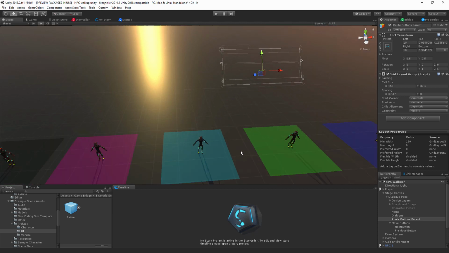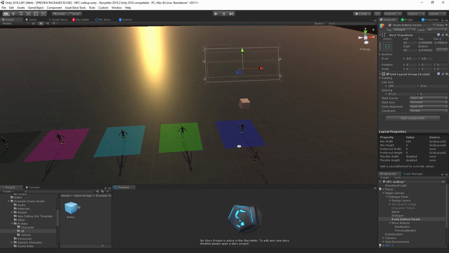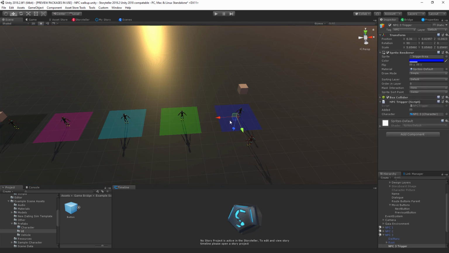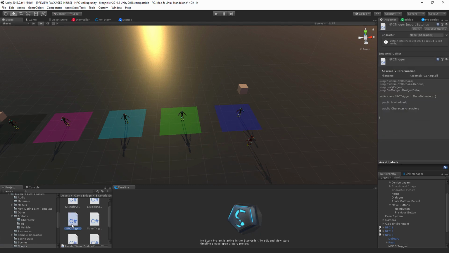As for how we actually get the system to know which character we're speaking to, each of these colored squares here has an NPC trigger on it. And really what this script does, if you select it here, is that when the player walks into this square, it reads its data.